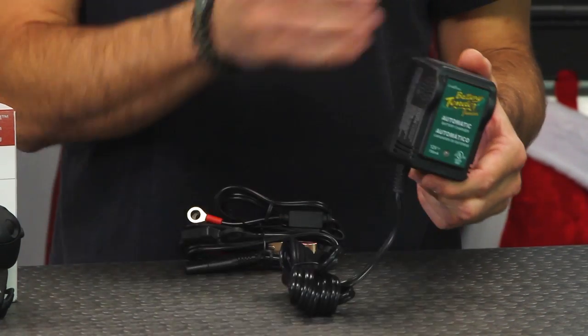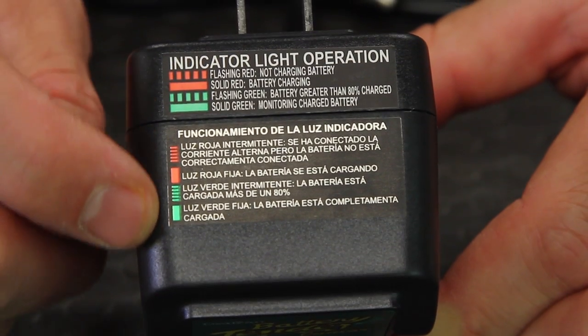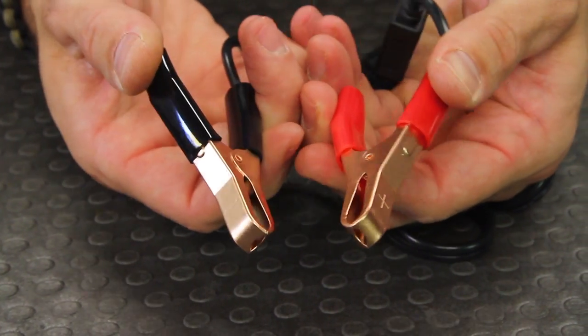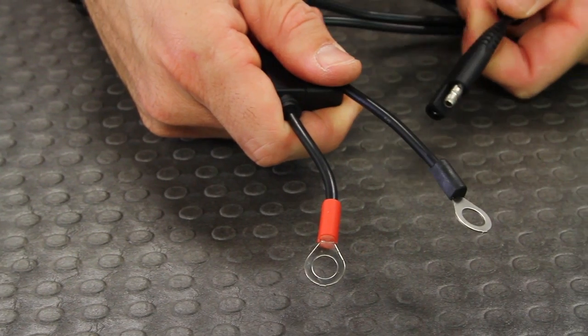It has a 12-foot cord, which means it'll reach across your garage. Simple to use LED on the front in terms of letting you know what the current state of charge is, and this is the way that it ties into your bike. You can either clip it on with these alligator clips, very simple to do, it has a nice inline fuse, or you can also hardwire it into the bike itself.